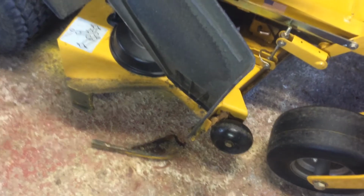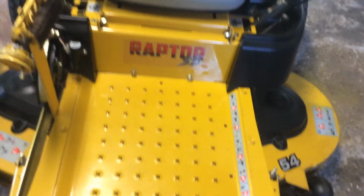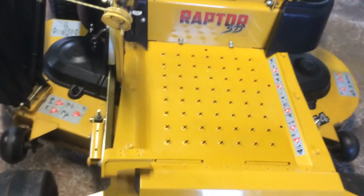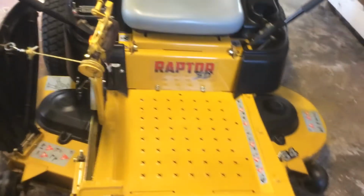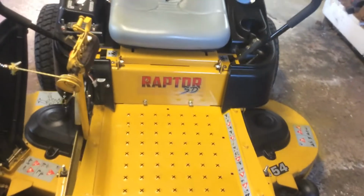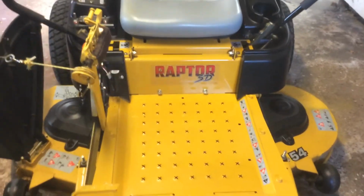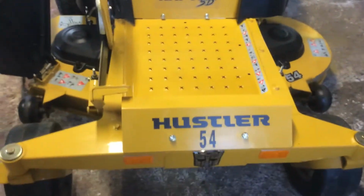Let's see what else. Yeah, I got the blades that come on it. I've been using this for two seasons, so this year when I get done mowing, I'll probably order some Copperhead blades during the wintertime. Before I put them on, I'm going to mow with the old blades a couple of times and chop up little limbs. I always have a problem with little limbs in the yard. I pick up most I can, but you can't get them all, so I use the old blades to chop them up. Then I'll put my new blades on, and I'll be good. I hope that's my plan.